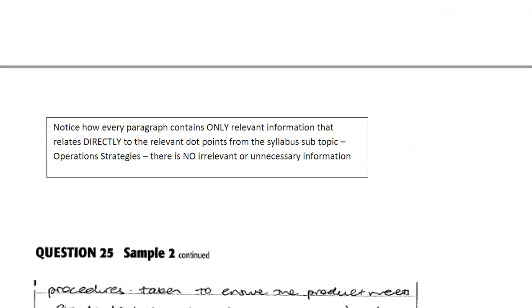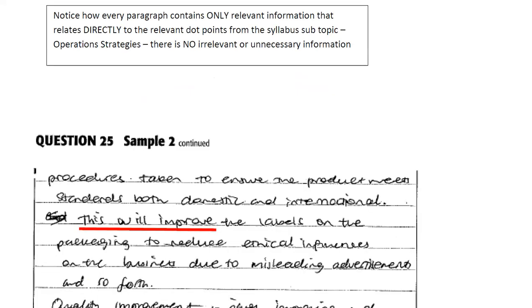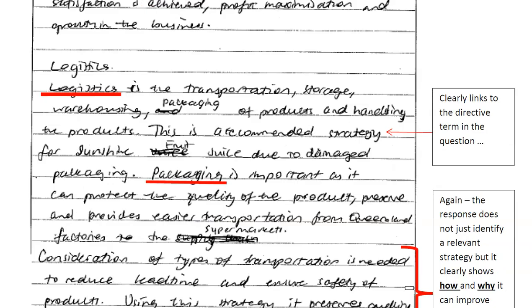It's drawing students' attention to how every paragraph contains only relevant information that directly relates to the relevant dot points from the syllabus and subtopic operation strategies, and that there is no irrelevant or unnecessary information. And again, this is an important point to make with our students, as they need to understand the importance of the syllabus and understanding the syllabus in the way they structure their responses.